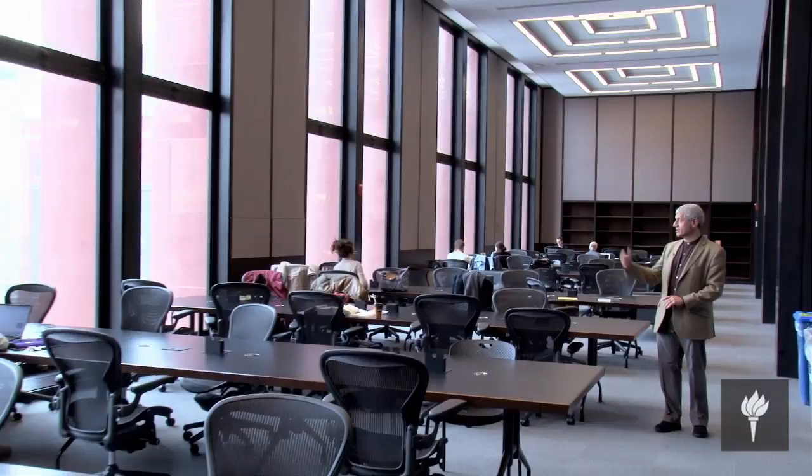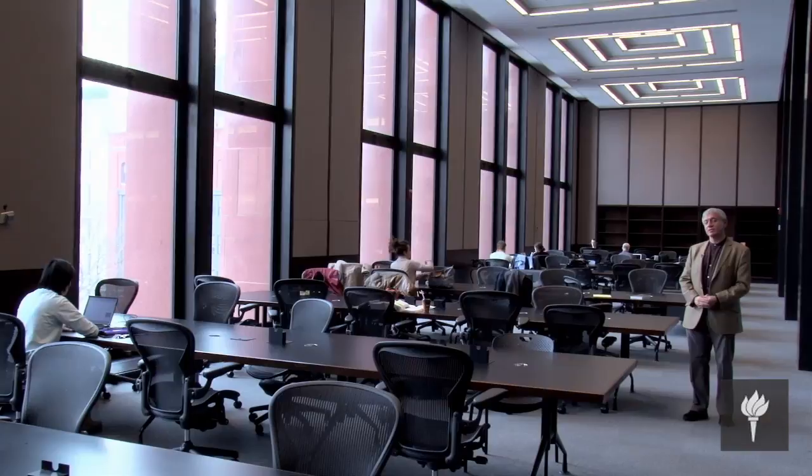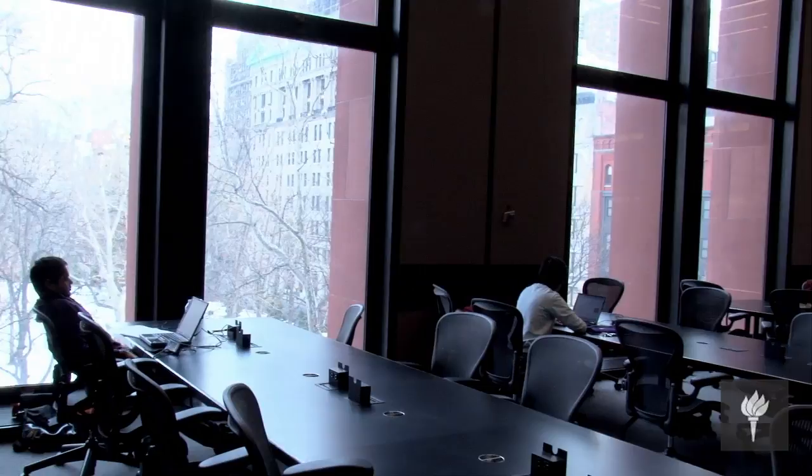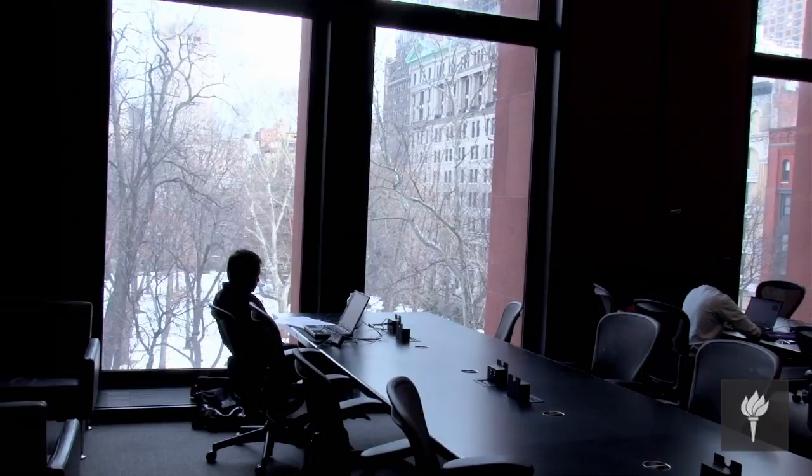We're in one of the more finished Philip Johnson design spaces that we've restored more than renovated. The difference being the addition of these long, more traditional library tables. This is the most quiet study environment — the northernmost environment on the fourth floor. As you can see, it's double height, gets tremendous light from the north, and has wonderful views out to the park and to the midtown skyline. All the workstations are equipped with power, and the flexibility of a continuous table allows increased density during finals and midterms when demand for seats and study space is at a peak.